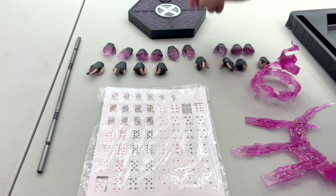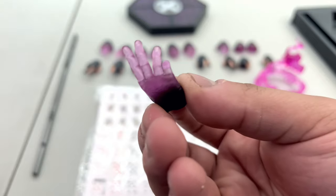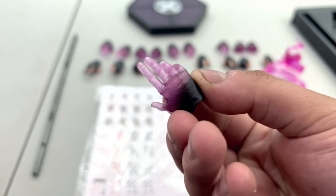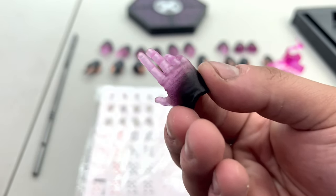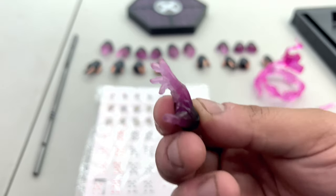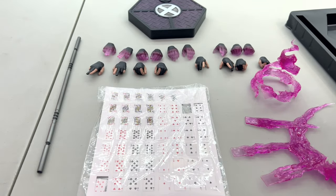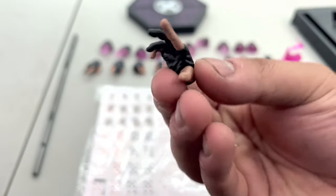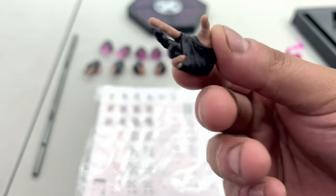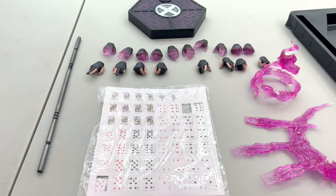Let's look at the hands. Here is the hand. It is translucent, and it looks really good. Really good. That gradient to the black, that's really nice. It's very high quality. I really like the paint on this. Definitely gonna be using these more than the regular hands, which are these guys right here. Nothing too special, they're just his regular gloved hands. They look like gloves, which is nice. So yeah, nothing too crazy. No crazy paint apps or anything on that.